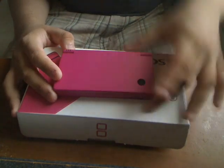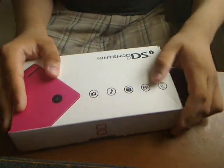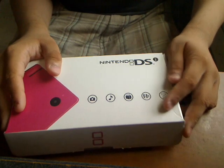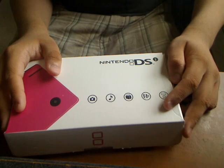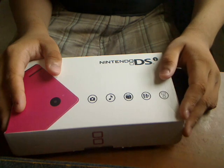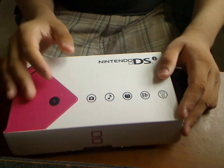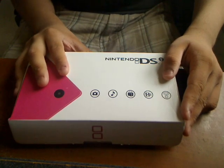This is probably the first DS box I've touched, because I don't get too many new things, since the stuff I usually get is used. I don't usually buy stuff from Nintendo. The only things I usually buy are Game Boy Advance games and Game Boy Advance SP, the handhelds I ever hold, like the Game Boy Color and the Game Boy Advance SP. The Game Boy Color, I found somewhere. Some kid just left it there. So yeah.